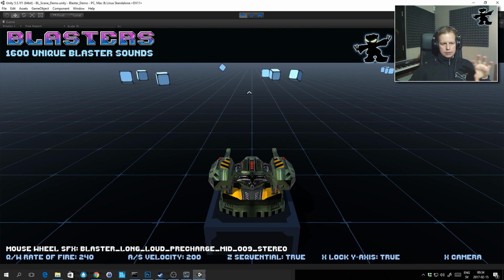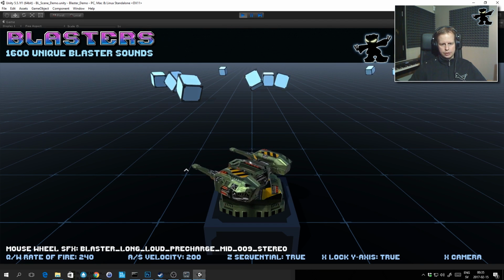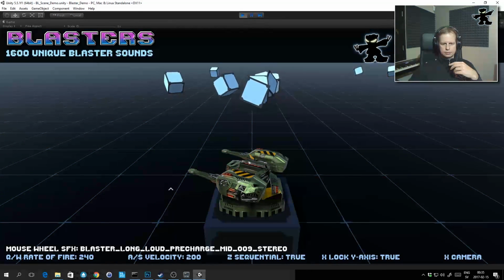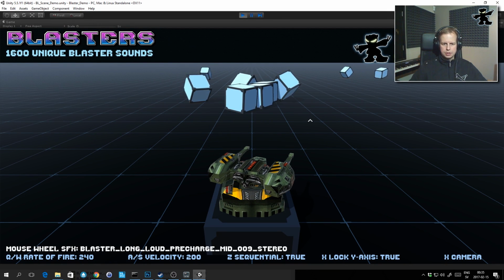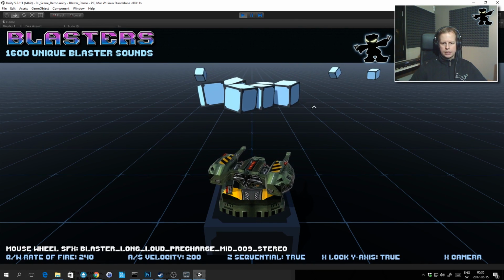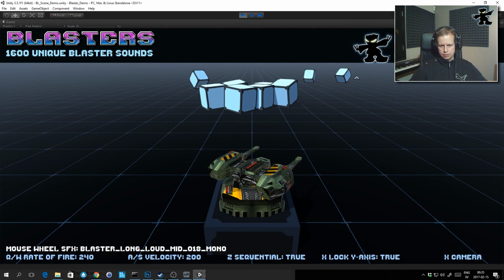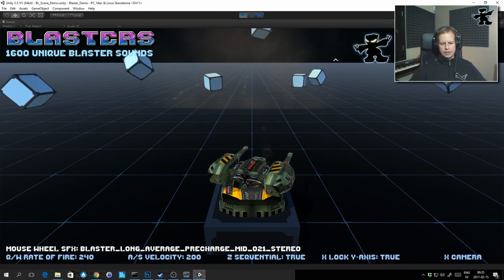So what you get as well, if you buy any of the packs, the small, medium or large, you get these different demo scenes and the prefab for this turret. You get the logic for how the blasters work, and if you look when I fire, it has a recoil effect, and that's built into the script for easy use as well. And you get the different prefabs for the bullets and different types of color and particle system effects, and you also get these explosions if that's something that you need.